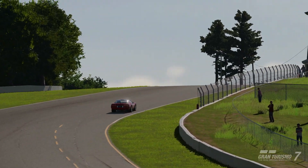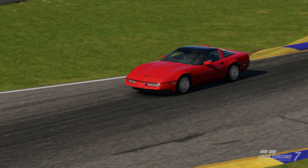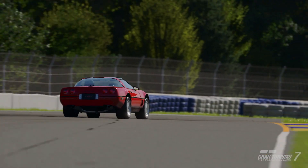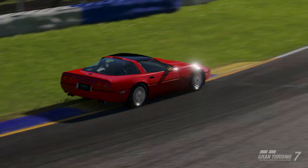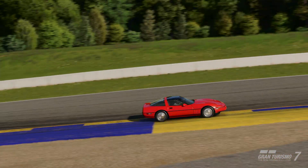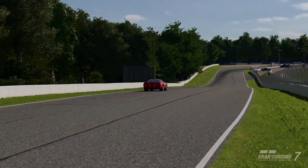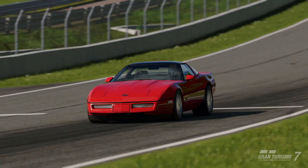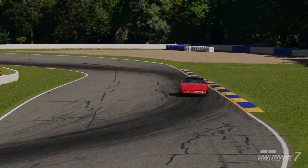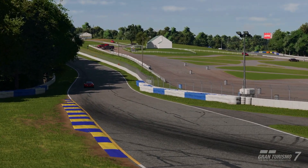Granted, we're talking 19 years from the Superbird of last week's episode to the Corvette of this week's episode. But still, you can just tell the difference in the suspension of this car, the power of this car. GM really, really put a lot into this car to get it not just fast, but to perform well at a track. And honestly, of all the cars we've done so far, this has been my favorite. This has been probably the easiest car to drive and one of the most fun. I'm glad to see it did so well at this track.